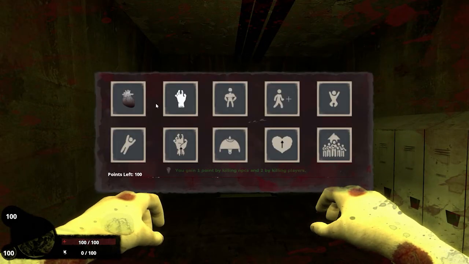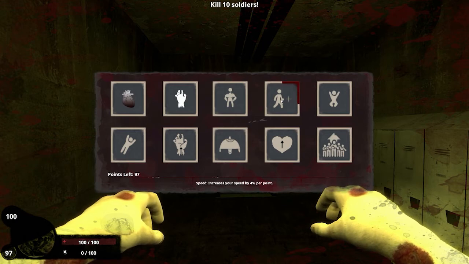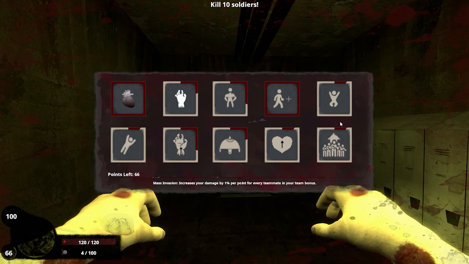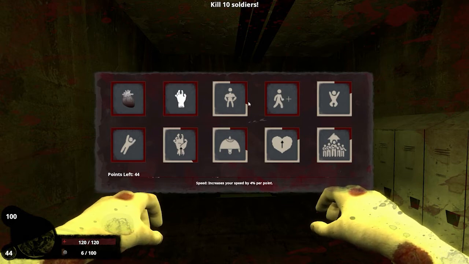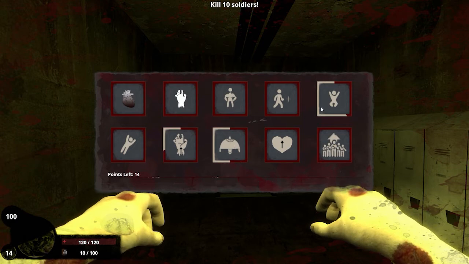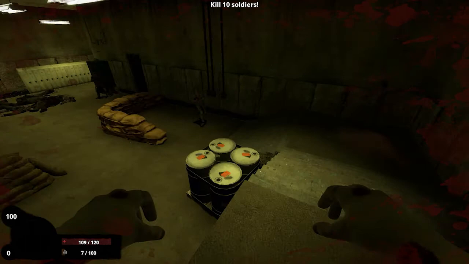F needs a skill tree. Woo! Increases your health by 5% per point. Increases your damage. Decreases. We got speed, yes, blood. I want the speed. Haha, let's max them all out if we can. Nice. Don't shoot me! I'm only a little zombie.